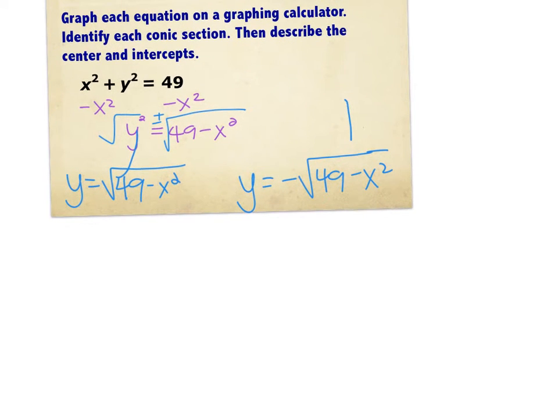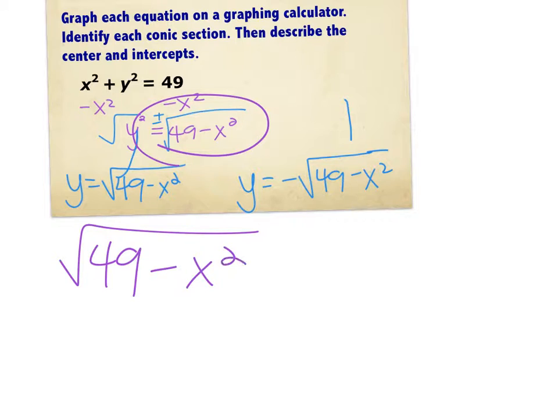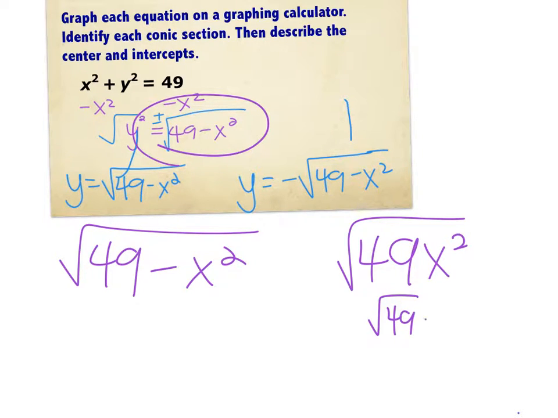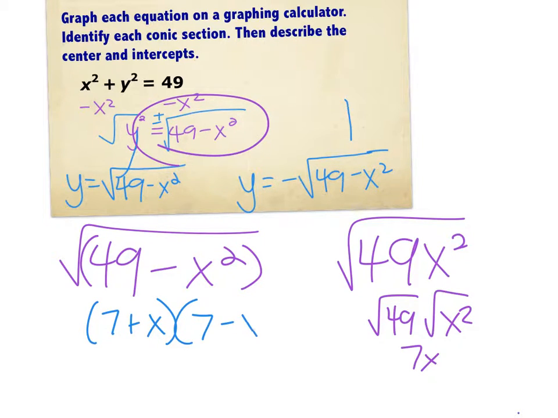All right, so if I look at this expression, the square root of 49 minus x squared, this is not the same thing as this. When it's multiplication, I can actually break that apart and say that that's the square root of 49 and the square root of x squared, which becomes 7x, right? But this is a package. These two go together. You can't break them apart. The only thing you could do is if that was a perfect square when I factored it, but it's not. It's 7 plus x and 7 minus x. So it's not duplicated. It's not a perfect square.